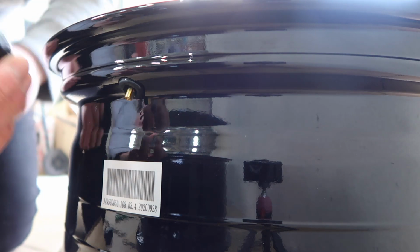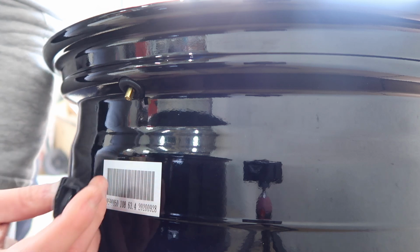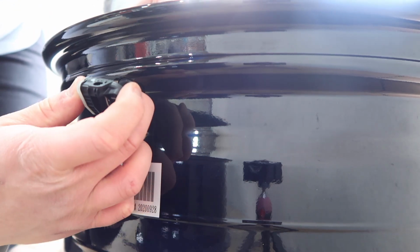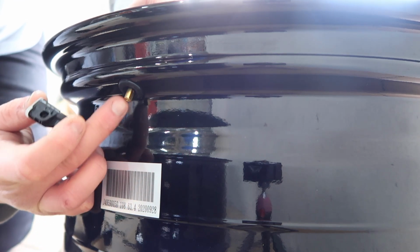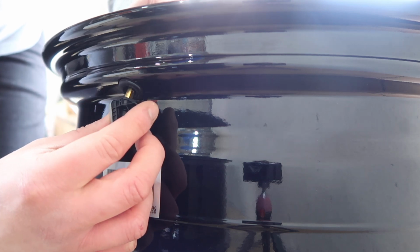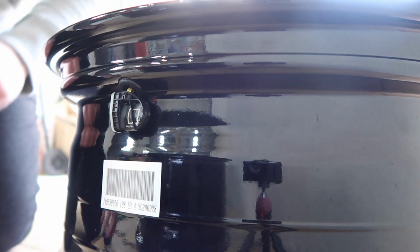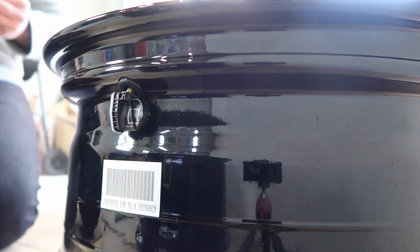Okay, next we can get our sensor back on. So it should be this, like you can see that square should be pointing outwards, and if we got this in with the flat side over here and the not flat side of this metal bit over towards me, this should just slot right on here, which it does. And then we simply just have to screw the screw back in.